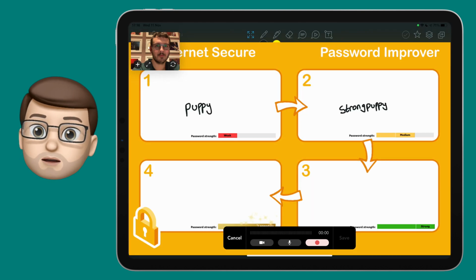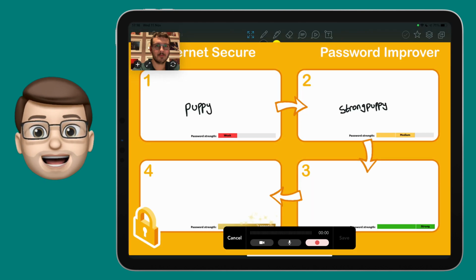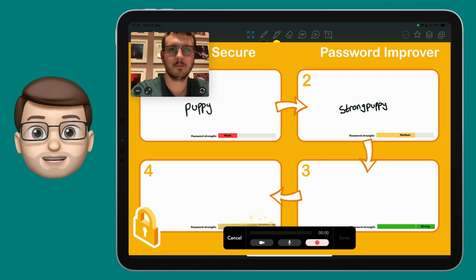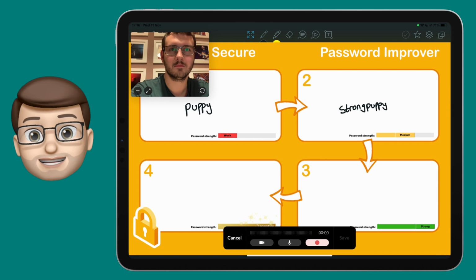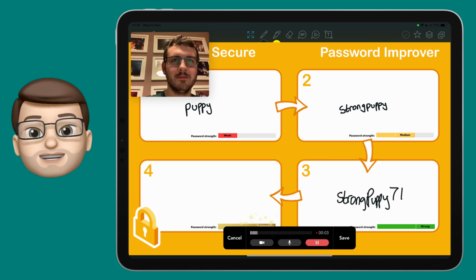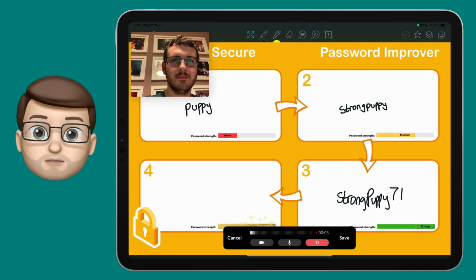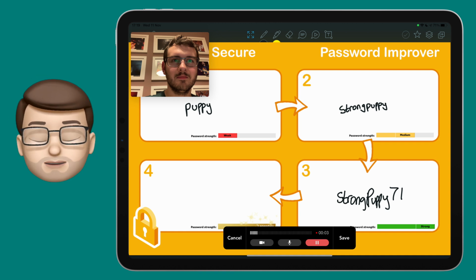So I'm going to open up my password improver, and then from there, in the top corner, I'm going to press the plus button to make my camera feed just a little bit bigger so the pupils can see me. When I'm ready to go, I can press the record button, and that's going to record everything you can see on the screen, apart from that floating toolbar. So it will record my voice and my image, and whatever my pencil is doing on the screen or I'm tapping on as well. So I'm going to talk through the process.